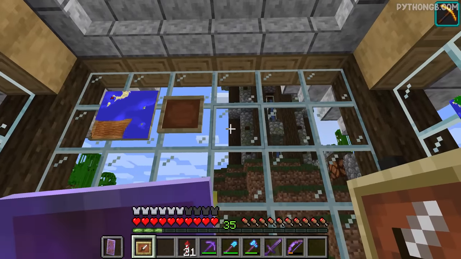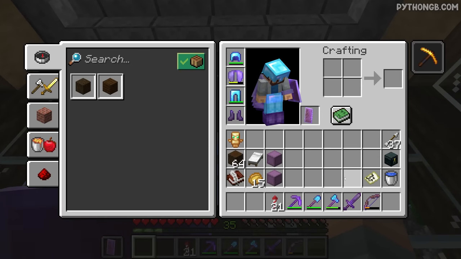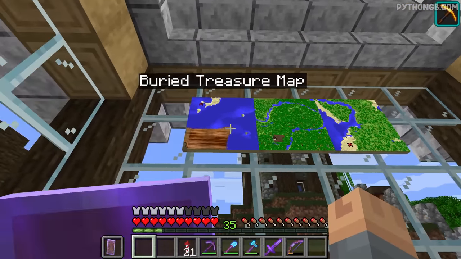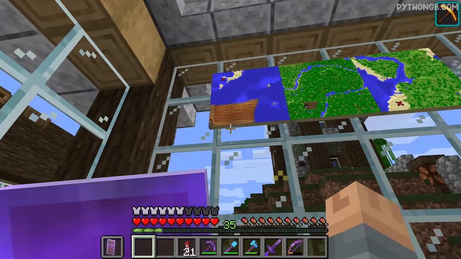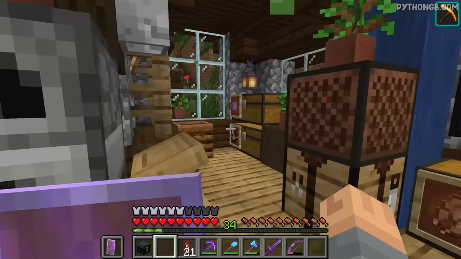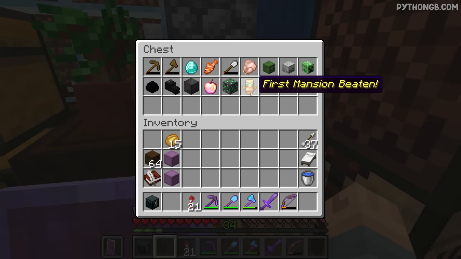Alrighty, so here we go. We've got the Woodland Explorer map right there. And we have ourselves another buried treasure map right about there. Yeah, very cool. Right, we still need to go ahead and fill that one in, because otherwise that's going to drive me nuts not having that one completed. So there we are. First mansion beaten. Lovely stuff. All right, so that's going to be going in our little mementos chest.